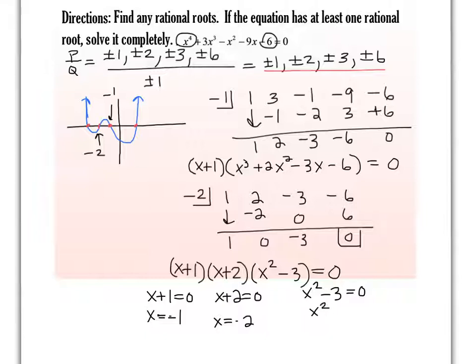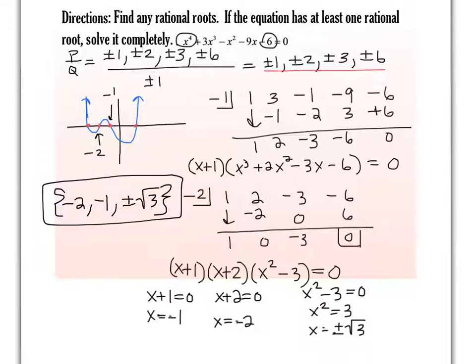So I'll add 3 to the other side, and then take the square root of both sides, and I'll get plus or minus √3, which makes sense to me because the 2 roots I already looked at were -1 and -2, and I still have this other negative root and this other positive root. So that's a total of 4 roots. So I'll rewrite them all together here. So we have -2, -1, and plus or minus root 3. And there it is. We solved it completely.